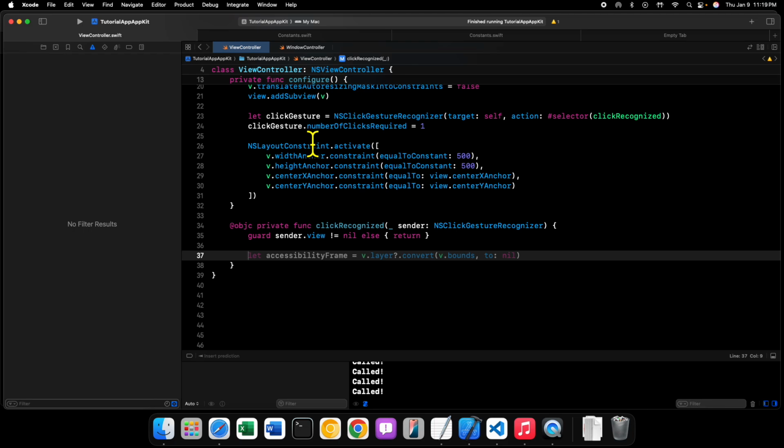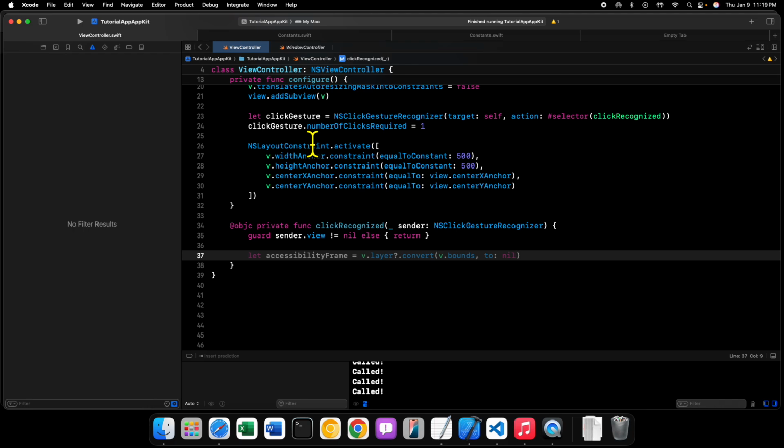So when we click on our NSView in the center of our window, we simply want to change its background color to some random color. And I have an array of colors in my constants file that we can use for this.